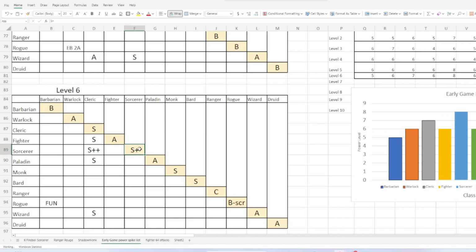And they're a charisma-based class. They're very good for a main character, because they can succeed in those persuasion checks while being very useful in combat. I don't feel like they miss out on anything at this point in the game.